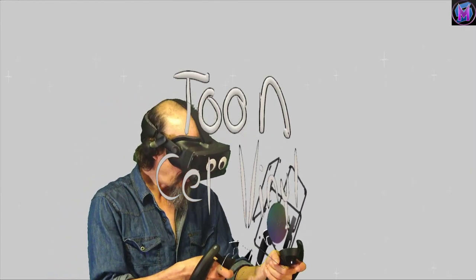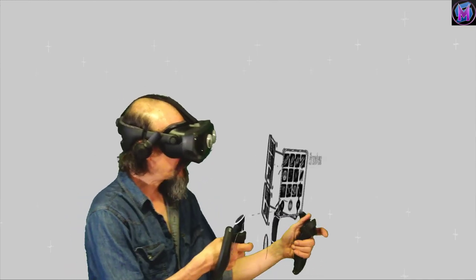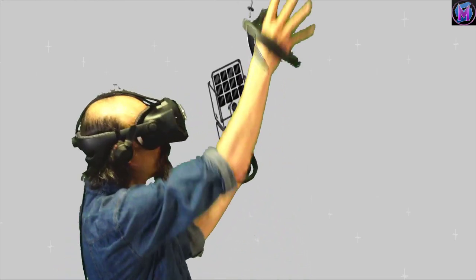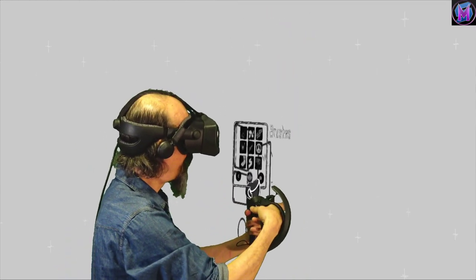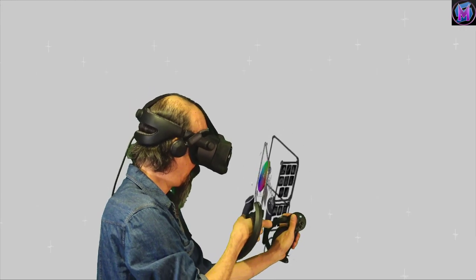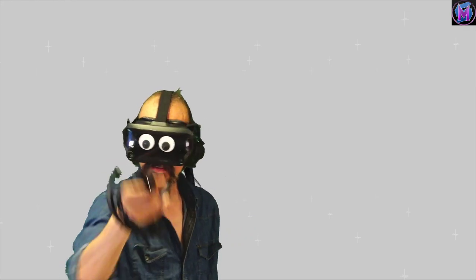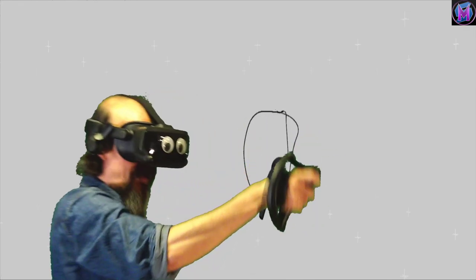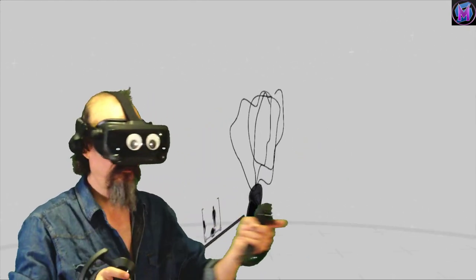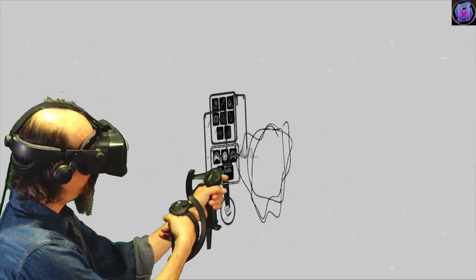Now it is possible to do it by hand. We have a couple of types of brush called Unlit and Marker that don't have highlight and shadow. So if I just use my simple black line, whichever way you like to draw black lines, I could draw a shape, I could draw an outline, and then use one of these flat tools.